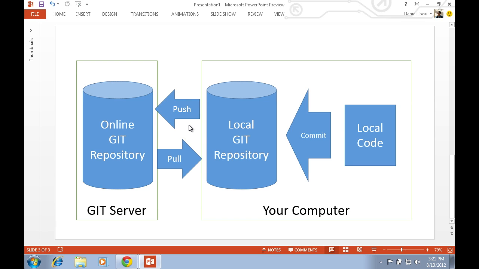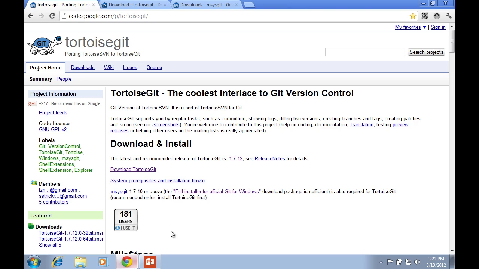So right now I'm going to be walking you through a Git client for Windows. I know some of you out there are Windows or Mac users. I'm a Mac user as well, but unfortunately this video is about Windows, alright? And fortunately we found a Git client for Windows that is based on TortoiseSVN. TortoiseSVN is the tool that we used back in software engineering to do all our versioning, and thankfully some guys ported it over to Git as well. So if you're familiar with TortoiseSVN, you should be familiar with TortoiseGit. That's the reason why we chose it.